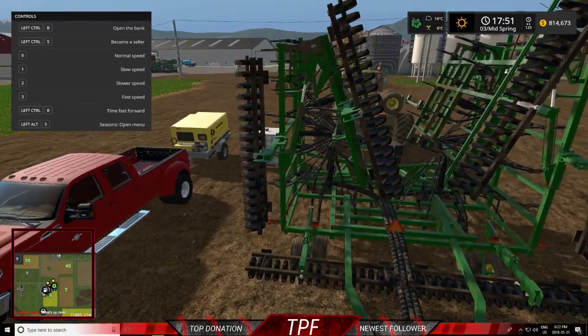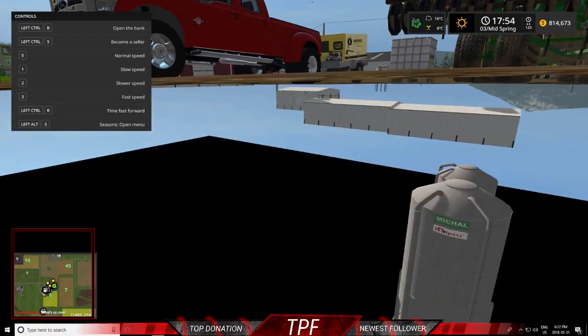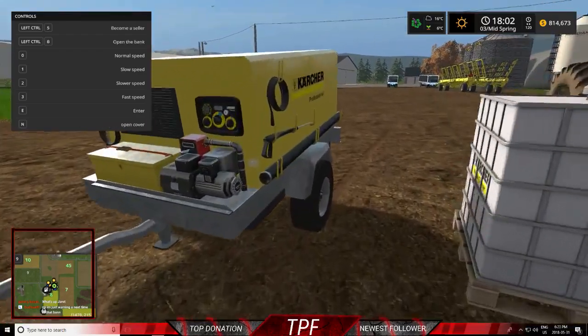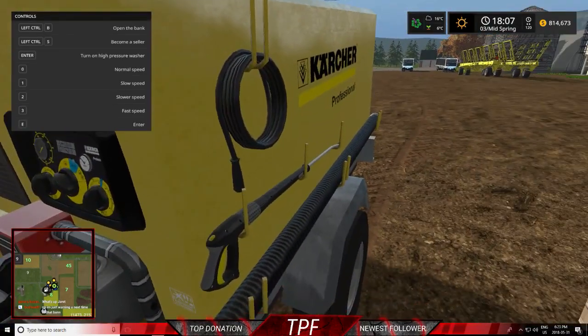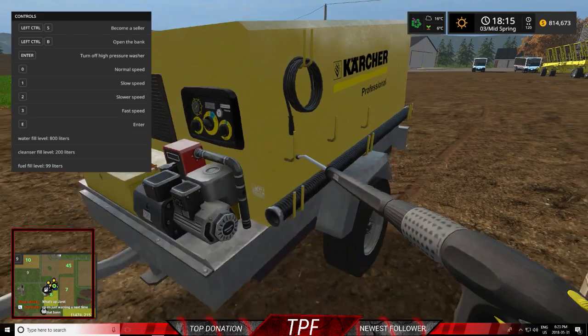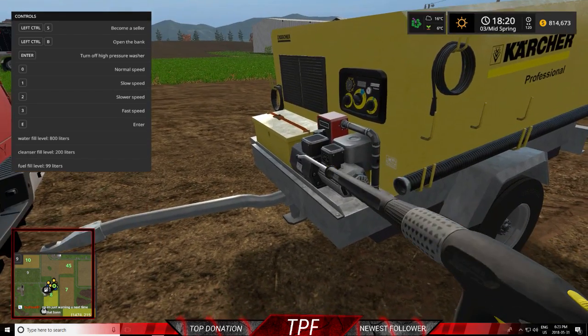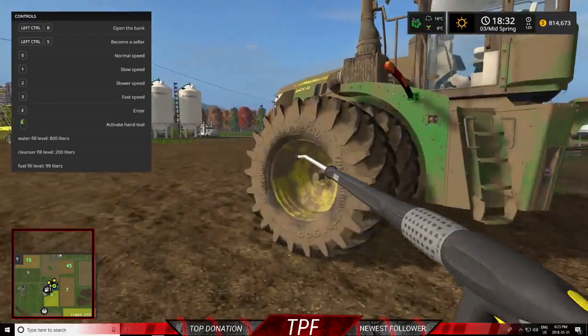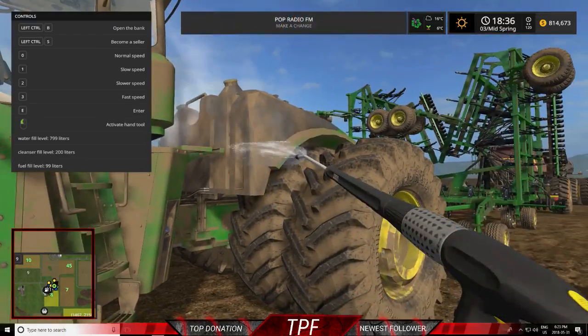Said I had to get close with the cleanser, so I'm not really sure how this works, but there you go, cleanser, because it's beside it, 200 fuel. Man, it's already going down in fuel, dang. Better get going here.